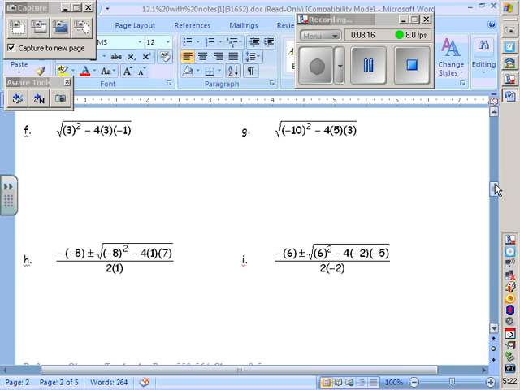The next part of the quadratic formula that we're going to practice is simplifying the expression inside the radical. As you recall, in the quadratic formula, we have b squared minus 4ac, also known as the discriminant. Here we have the numbers that have been plugged in, and so we're going to start off with 3 squared, and 3 squared is 9, minus 4 times 3 times negative 1. Negative 4 times 3 will be negative 12, times a negative 1 will be positive 12. 9 plus 12 is 21. So we have the square root of 21.